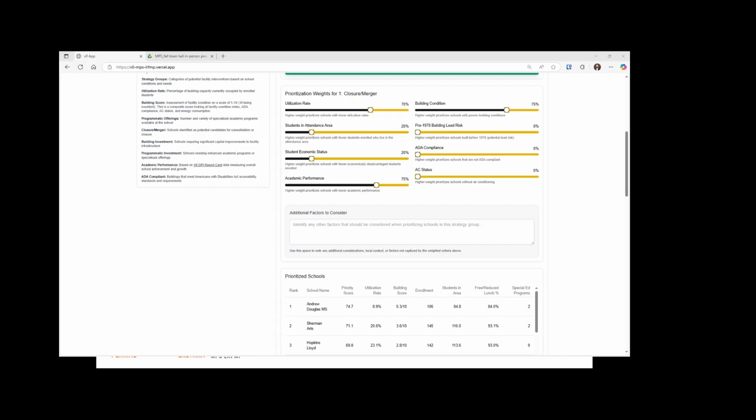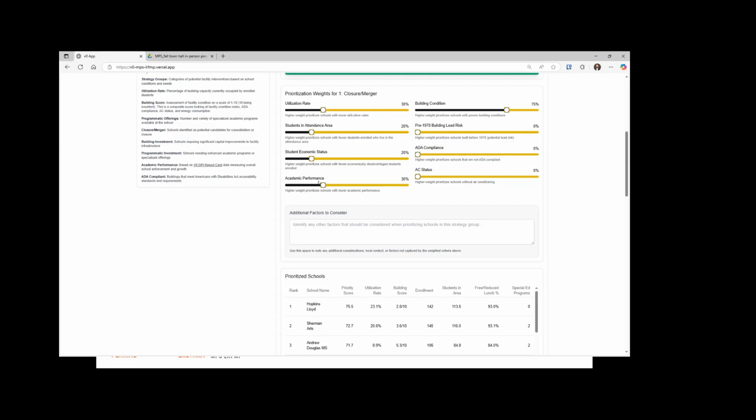I would echo that. I'm an engineer, and from an engineering perspective, it's a unique opportunity here to offload some potential liabilities with these older buildings. And the cost to continue to maintain these older buildings is only going to increase. And with the ADA compliance and the lead, the building condition is a big opportunity to prioritize.